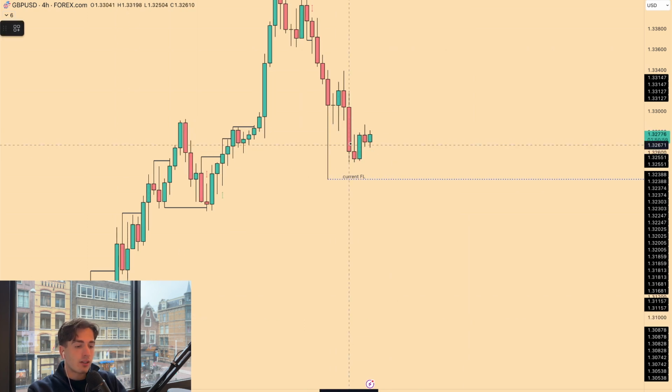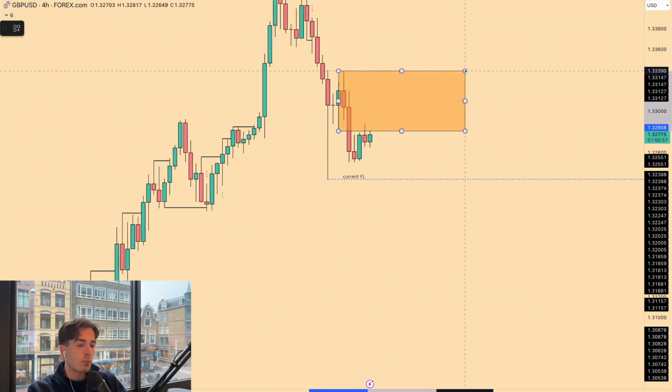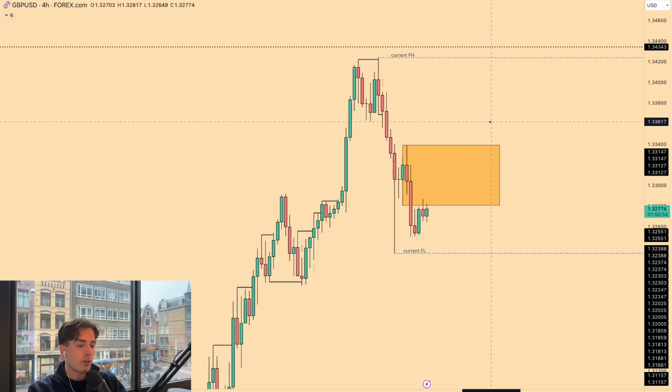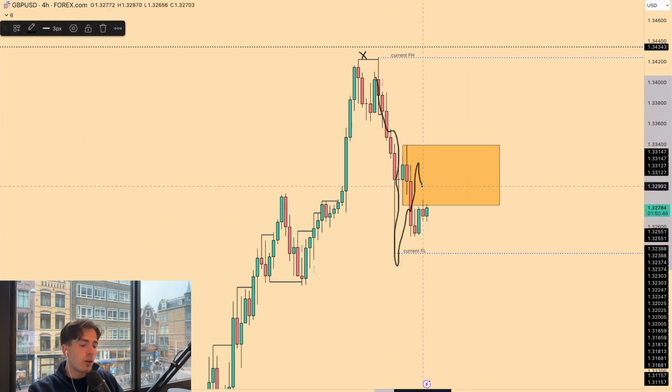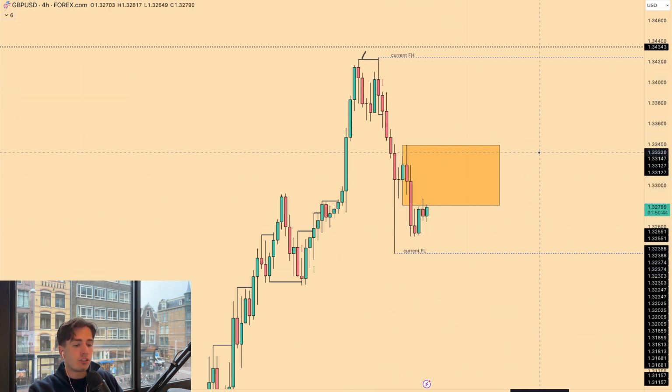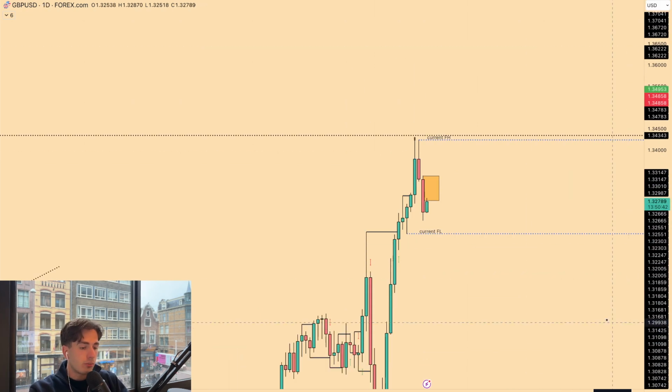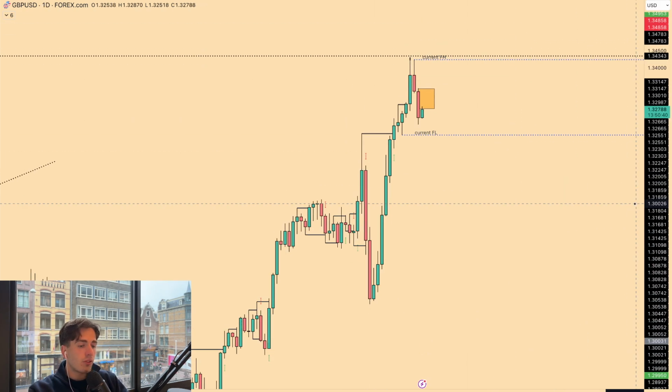Yes, we are currently situated inside of this area of supply, which should and could push the market down lower, as that is for now the immediate market structure. Here we liquidate the high, always very nice to see, and then from there we've just been pushing down lower, and now just looking for downside continuation for the foreseeable future. But for myself, the higher conviction play towards downside will come after breaking the current fractal low on the daily time frame. Okay, so staying out of GU, mainly focusing on an AU or an EU.